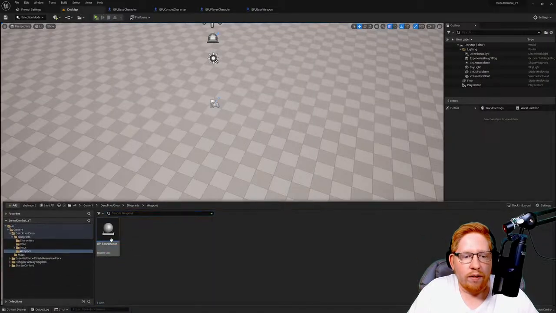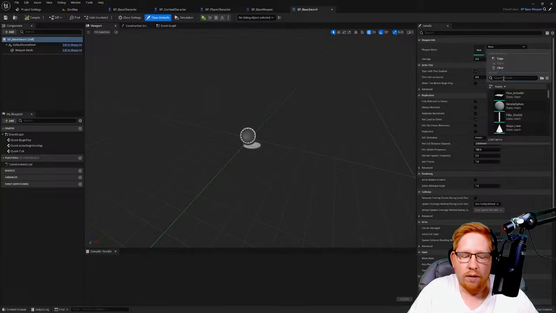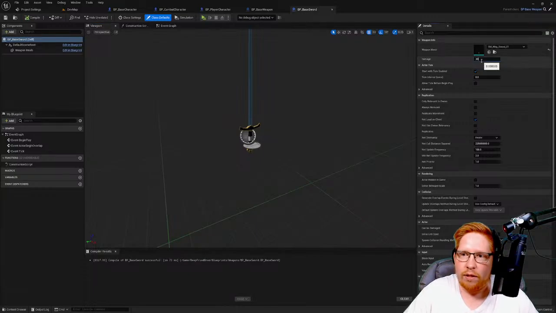And now that we've got our base weapon set up, I'm going to create a child blueprint class off of this as well, and we can call this the base sword. And then like we did with the character height and width, because I have this variable set up here for the weapon mesh, if I come up here and type sword 01, you can see that once I select that, it actually just changes the weapon to be that sword mesh. And that's exactly what we want because this is our base sword. Over here, we can also set the damage to 20. And if this was all stored in a data class, then all you'd have to do is set it up in some sort of table, and it would all fill itself whenever you spawn in the actor, as long as you set that up in the construction script as well.